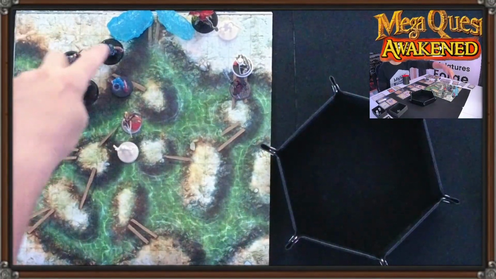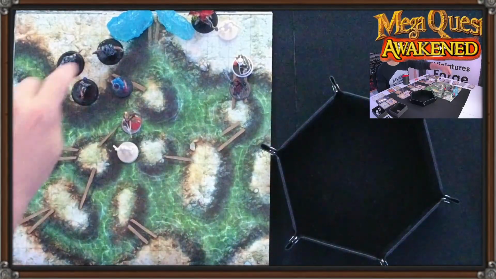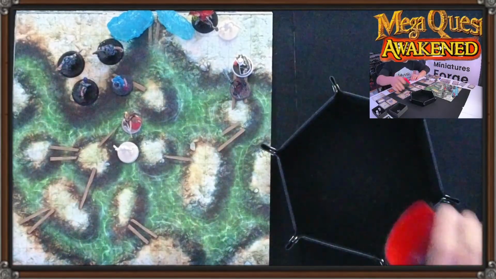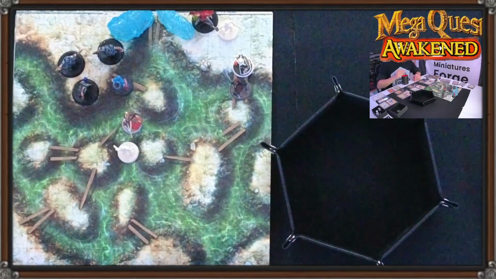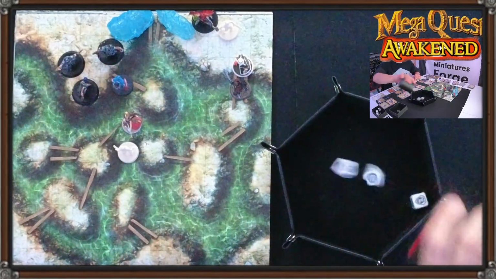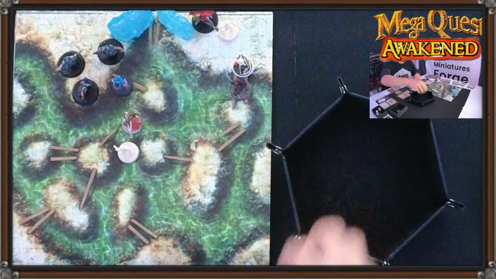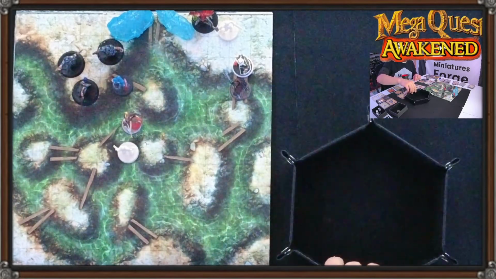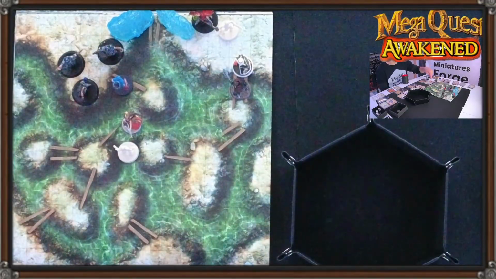Oh, they could both attack Captain Alec. You could get slaughtered, dude. I'll have one of them attack Captain Alec. This one. 2. He blocked it. Cool. Alright. Then that is that turn. So now it's back to the player characters.